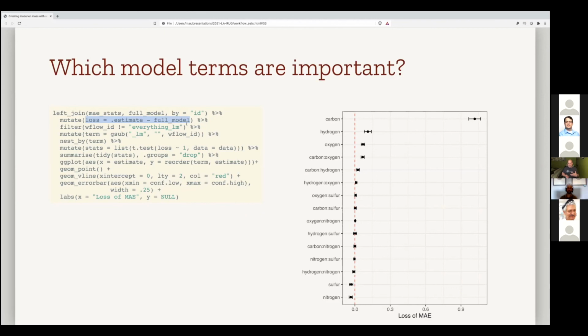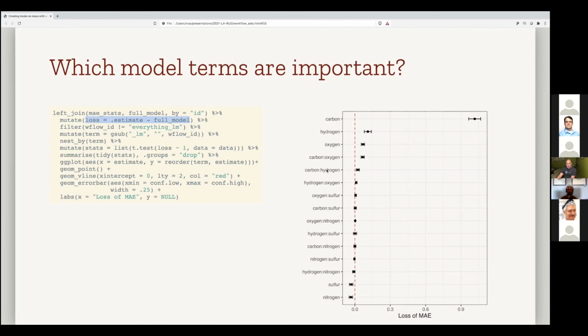and plots it. And so the result here is that carbon is really, really important to this particular data set, because if carbon and its interactions are never in the model, we lose a lot. Our root mean squared error gets worse when this is not in the model, which means it mattered a lot, because if we don't have it in, our performance kind of stinks. And then you can see the next most important is hydrogen. So some of the main effects here are important. Sulfur and nitrogen don't really matter to this problem at all.